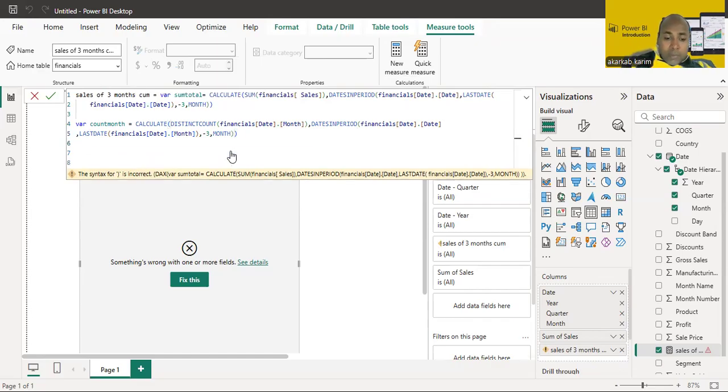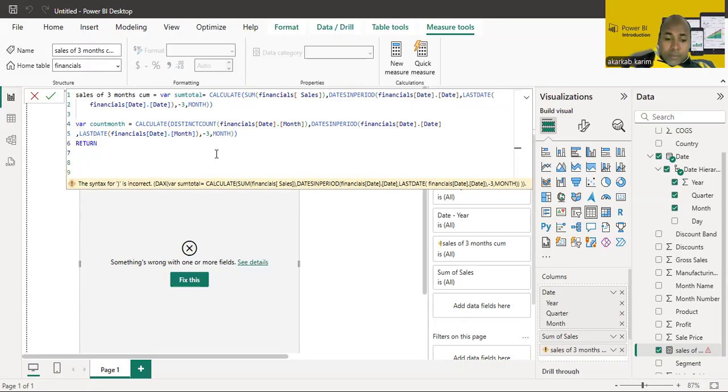Return here, and we want to return what? We return a division. We use this DIVIDE function to avoid a lot of problems.